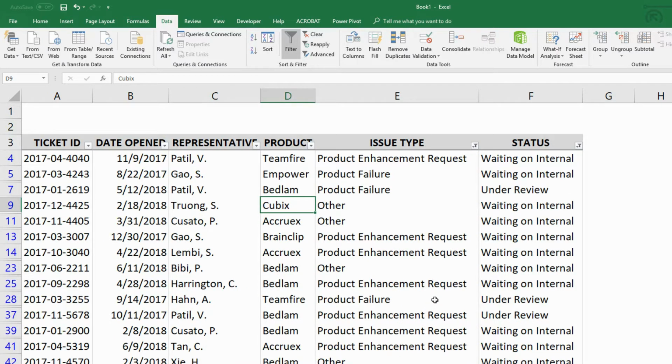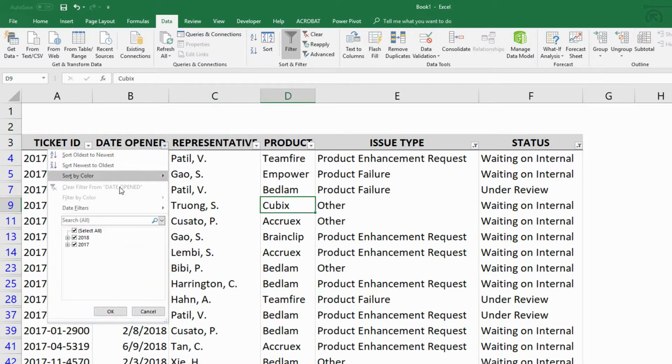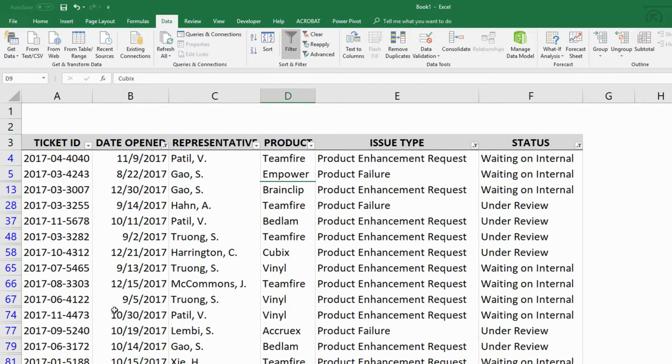Now, when I get to this point right here, I can't also open this up and say, well, the other thing that I'm interested in is tickets that were opened a long time ago. Because when I go to the date open drop-down menu and I say, oh, I'm not interested in those that were opened in 2018, I'm only interested in those that were opened in 2017, and I click OK, it doesn't show me more, it shows me less.